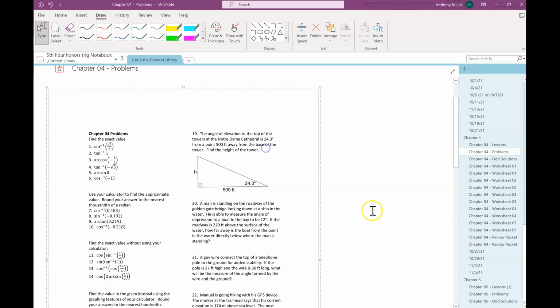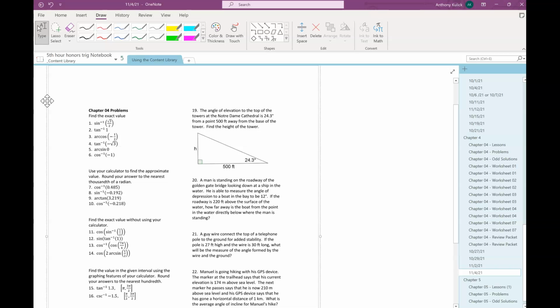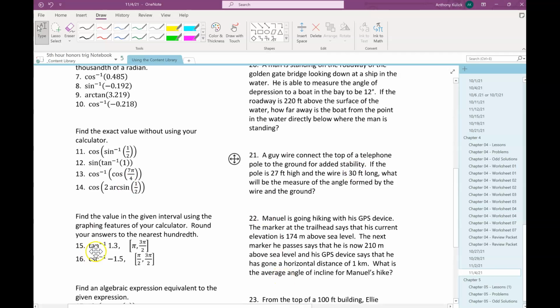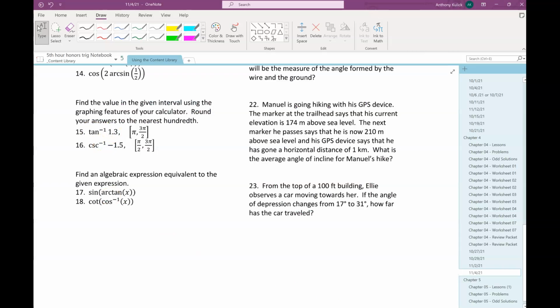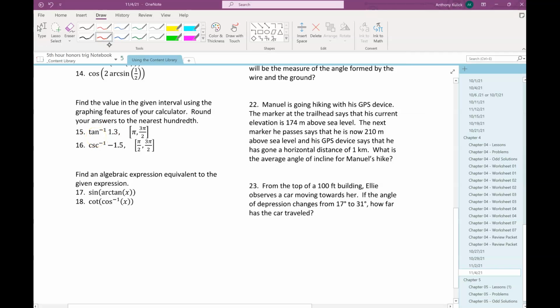Okay. So this wouldn't be something that would appear on the homework quiz, just FYI for everybody following along. 15 to 16 is going to be something we'll do entirely on the calculator. So it asks us to solve for tangent on that interval. So I'm going to just do this graphically. I'm going to think about, this is basically saying theta equals tan inverse of 1.3.